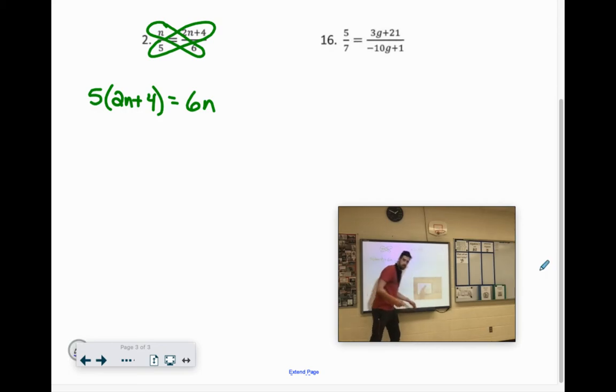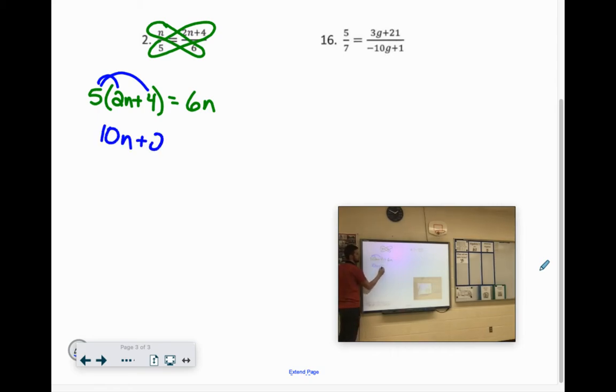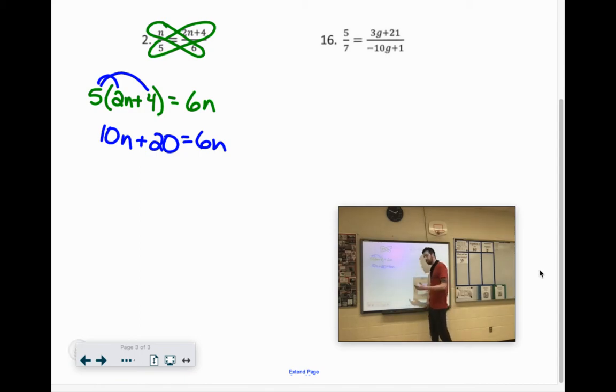So this is a friendly looking equation. We go through our multi-step equation steps. Step 1 is distribute. So we'll multiply the 5. 5 times 2n is 10n. 5 times 4 is 20. Now typically, I always say get rid of the smaller variable, which would be the 6n. If we did that, there'd be nothing over here. It'd be 0. And that's fine, but I'm kind of adding an extra step by doing that. So I'm going to go against what I usually say here and actually get rid of the 10n.